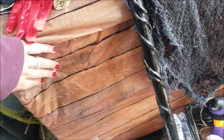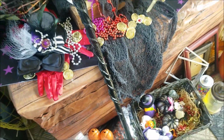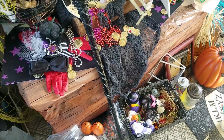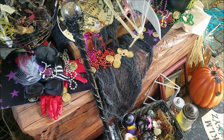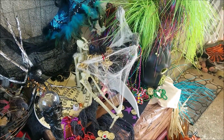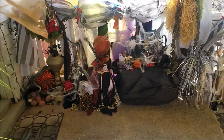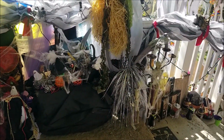Remember, these are the used tablecloths that we found in the party store dumpster. And I grabbed a bunch of them and was like, I don't know, we'll think of something to use them for. We did. It takes imagination and patience and time and effort. But you can create beautiful, amazing things from garbage.